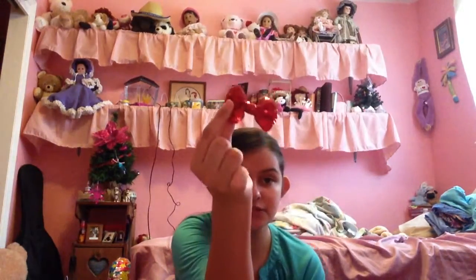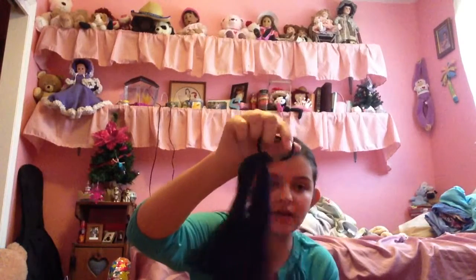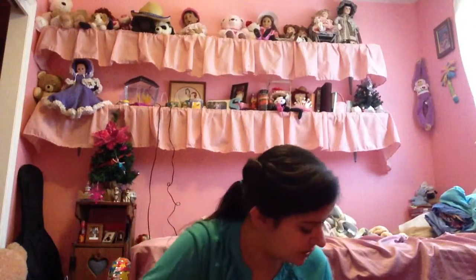So, a few more things in here — I don't have all my hair things in here. There's this red, like, secret bell clip. And then I have this pink flower one. And then I have this big one that was from Claire's, but I kind of pulled it by accident when I was trying to get it out, so I have to glue it back up. I really like this one — it kind of reminds me of a 1960s kind of look. And then this is just like a little hair thing you put in your hair. I don't really use it. That's pretty much all my collection.